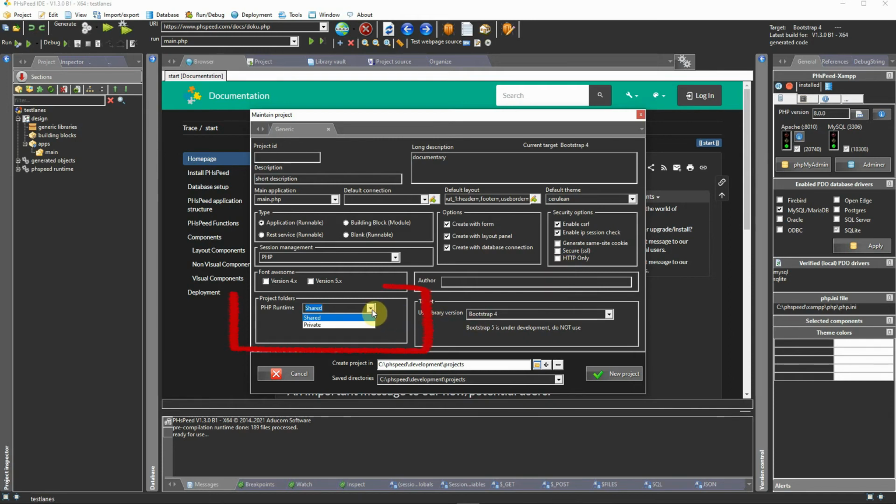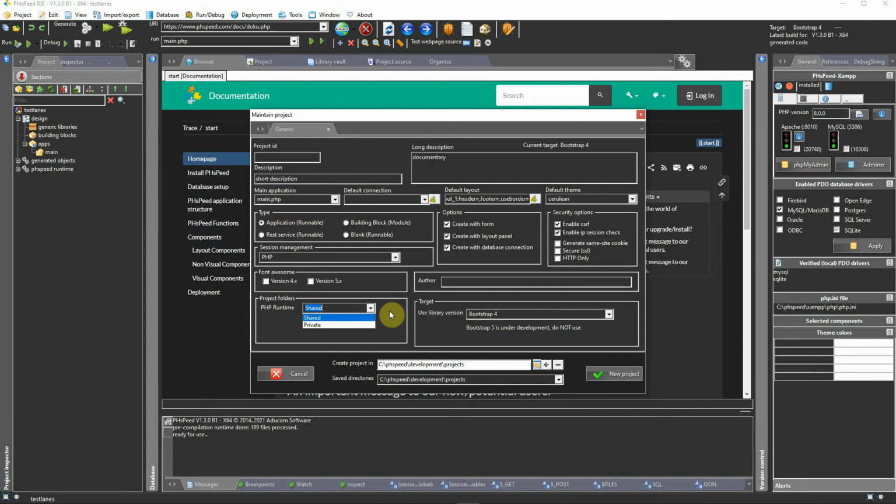phspeed requires a PHP runtime that contains all the libraries that are used in your project. Every project has its own version. phspeed allows you to share this PHP runtime. This way each project doesn't need a private copy. That can be convenient as it saves disk and hosting space, and if you need a new version, then you only have to update once.